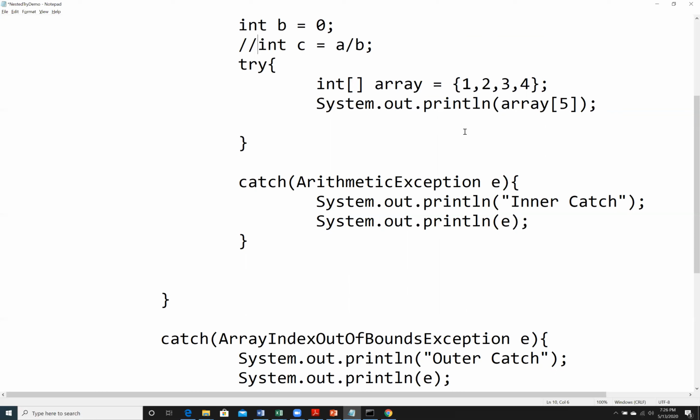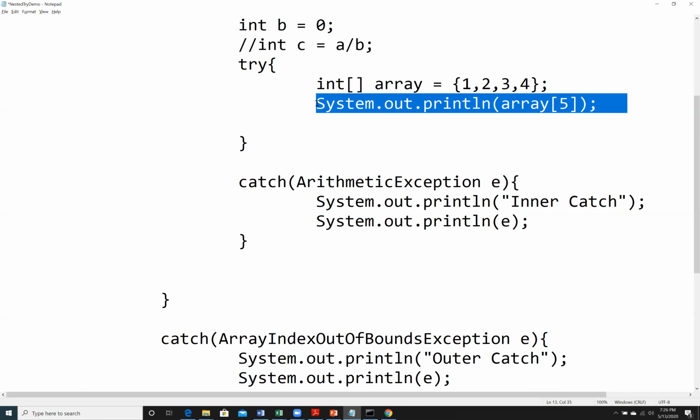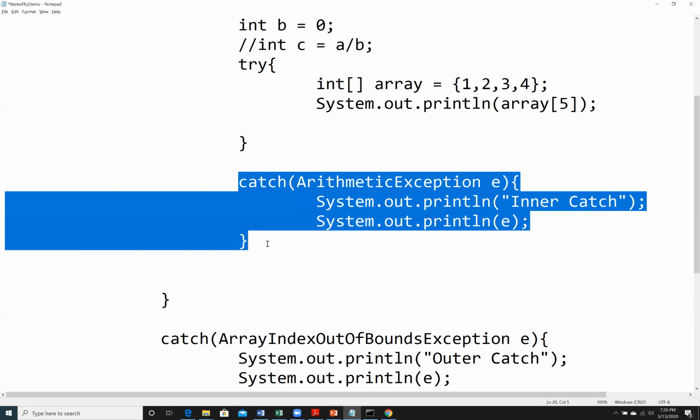You know this ArrayIndexOutOfBoundsException will appear here. First, it will try to match the inner catch. Now this is the inner catch, but this will not execute. You know the reason. The reason is the exception type is array index out of bounds, whereas the catch block is for arithmetic. So obviously this will not execute.